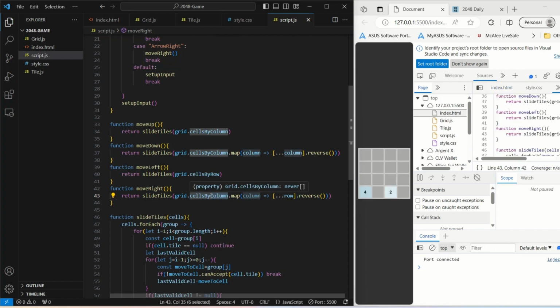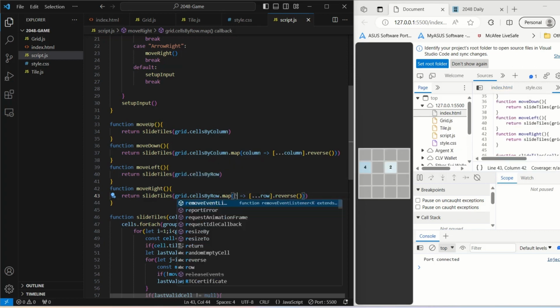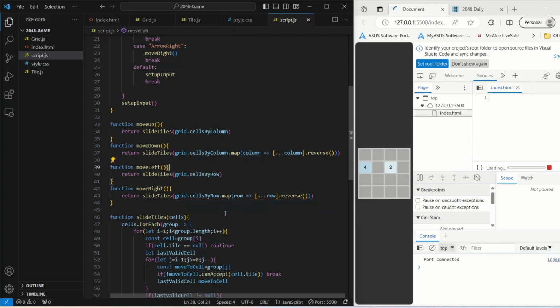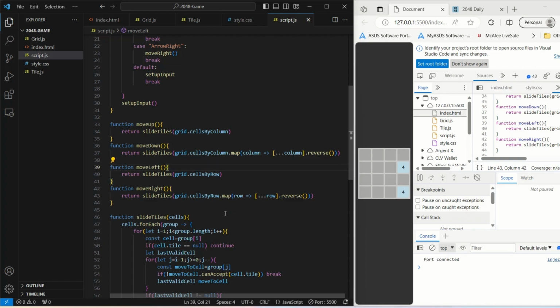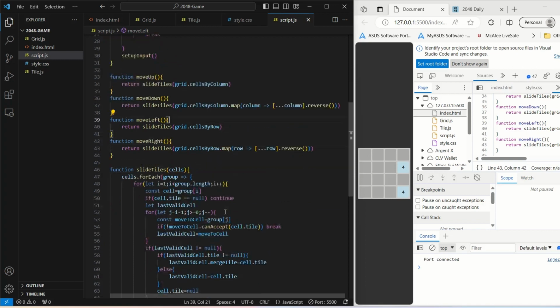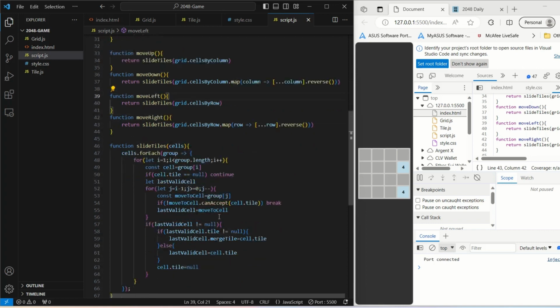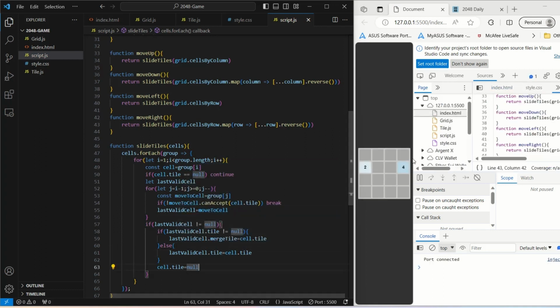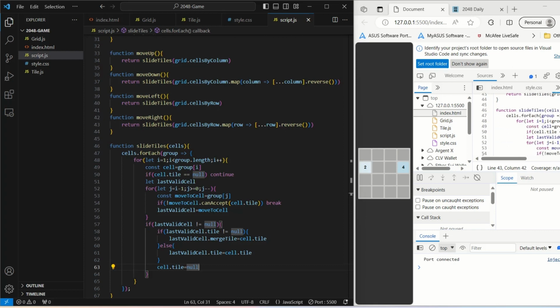It is cell by row, not a column. Okay. Next what? Here did I have any mistakes? Yeah, looks like I had a mistake here. Last valid cell dot tile. That's it, I'm good to go.